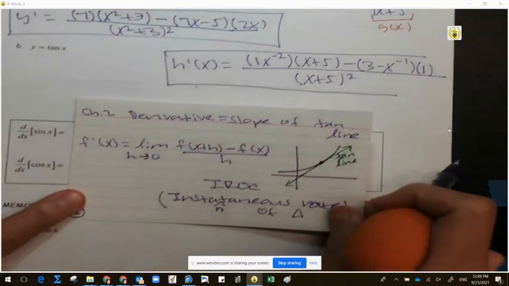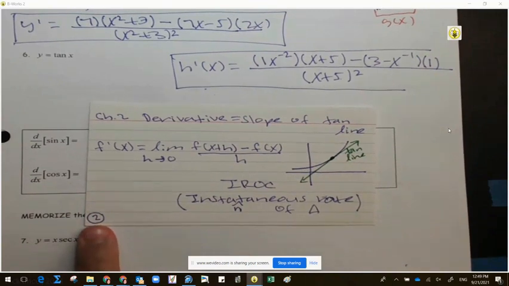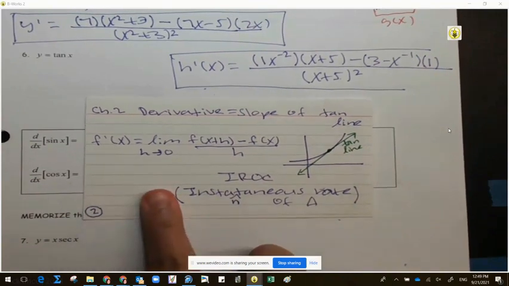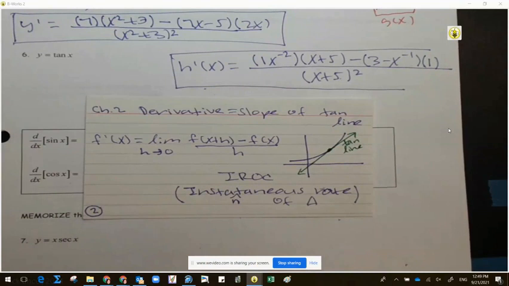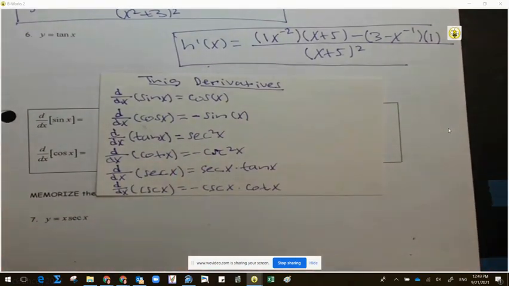Okay, on your card, I want you to take out the one that's got card number 2. And this is the front of the card. Now, if you don't have a flashcard, maybe you wrote on a separate sheet of paper, and maybe you can't write on the back. I don't know. So on the back of it, I've added 4 more derivatives. And these are trig derivatives that I want you to go over every single day to get used to. It's almost like memorizing first and last names. And then in 1 minute, let's go over number 7, which is our last one.